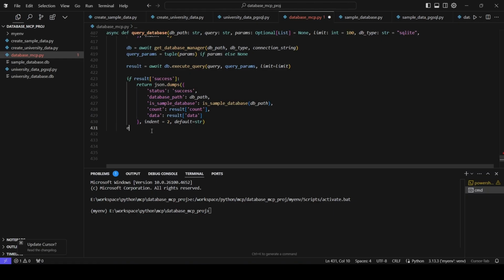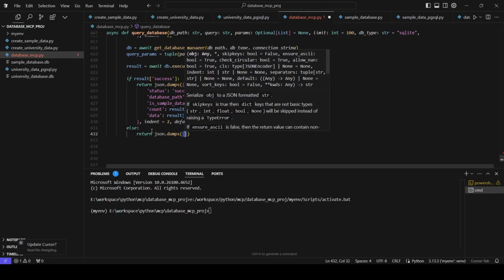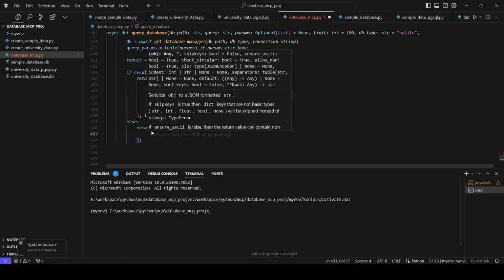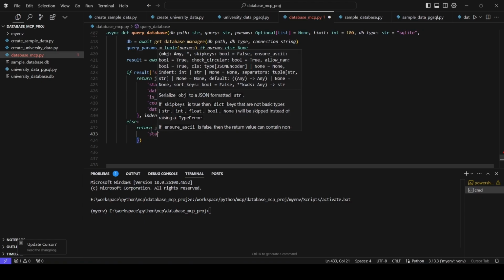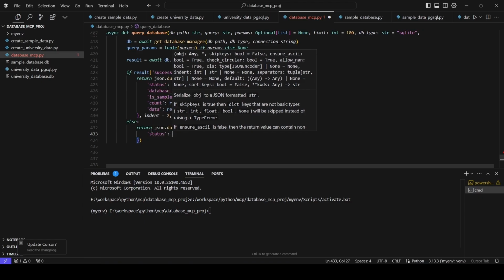Now we will create else statement, and this will return json dumps, status as error.